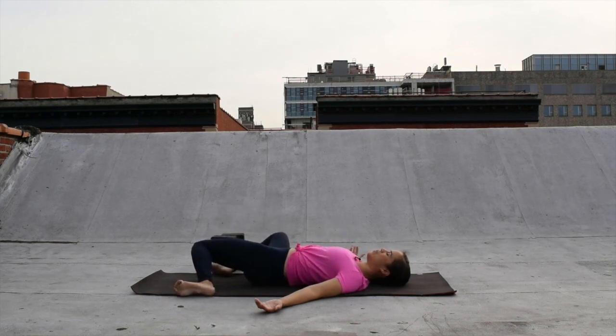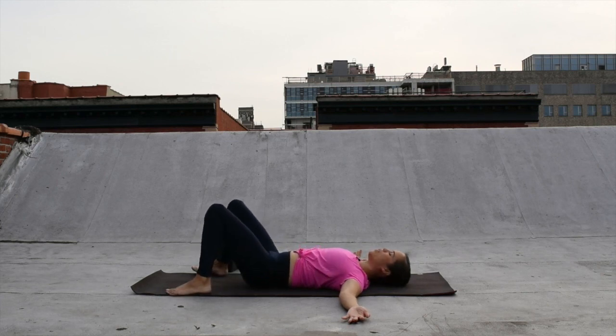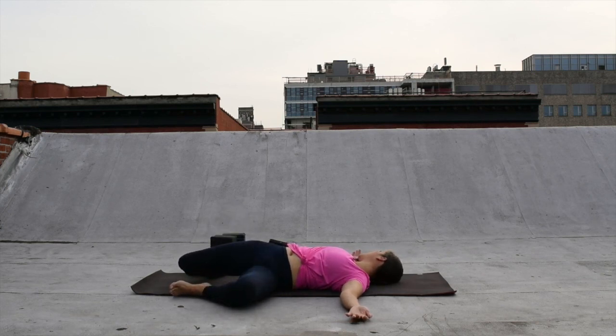So both knees just drop to the right side. Your legs are going to fall into a zigzag shape. You can reach your left arm to the left. And come back to center, and then we'll go the other way. So knees fall to the left, right arm to the right.